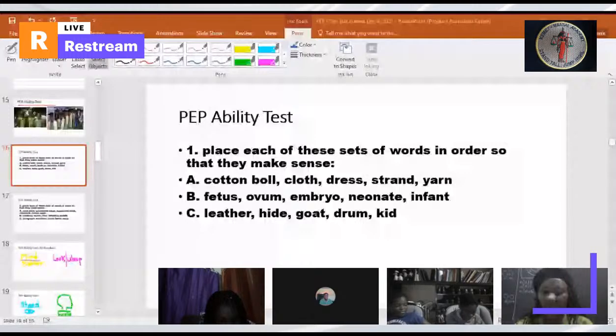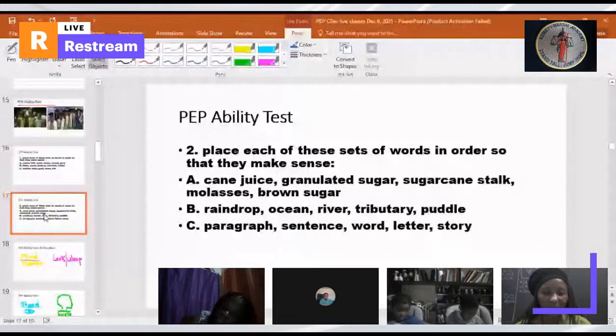Some are saying that his screen is blur. Those in studio, can you see the screen well? Yes, Miss. Yes, Miss. Yes, Miss. All right. Okay. So I apologize to not able to see it, but I do my best to make it as clear as possible. All right, let's go on to number 2.